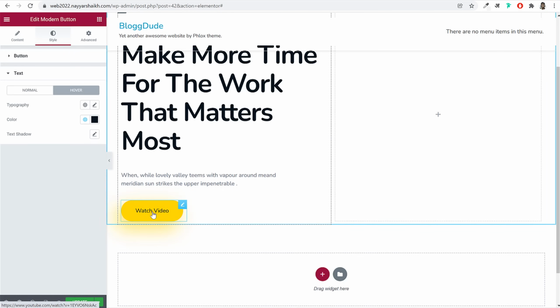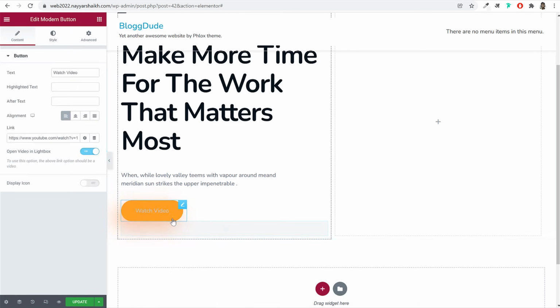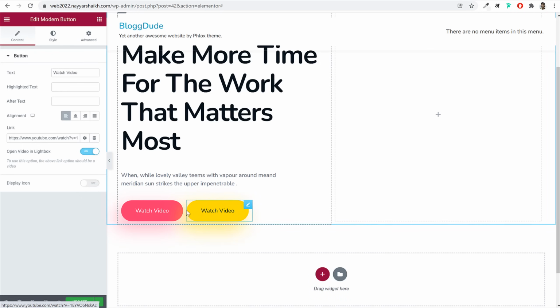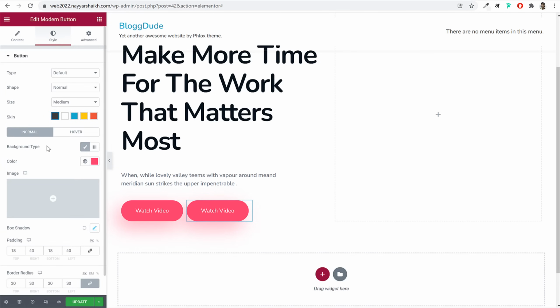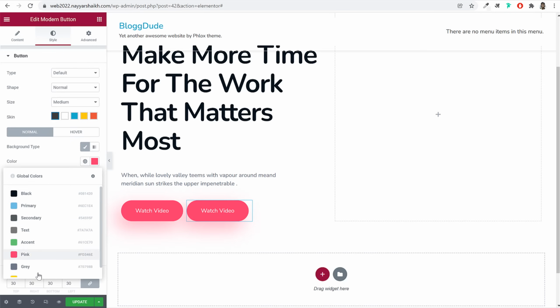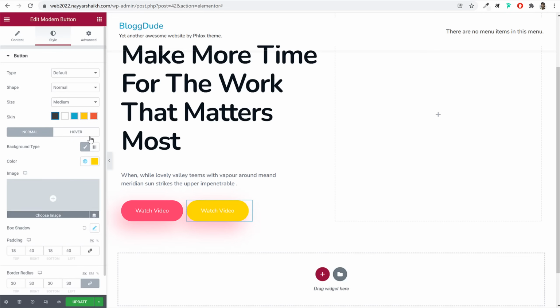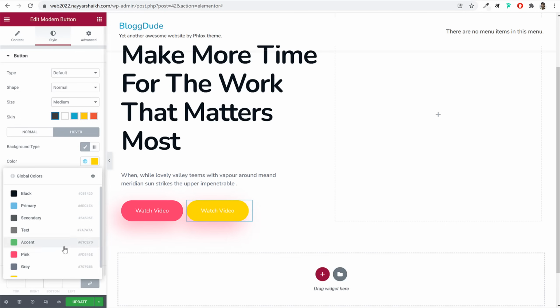And now we can finally right click on this button and duplicate this thing. You will see a new button will be added besides this thing. Now select the second button and we just have to do the same thing but for the opposite option. So we have to go to style. We have to add the styling for normal under background under hover, and for hover styling we have to make it under normal. For example, background color under normal will be yellow, okay, and under hover it will be pink.